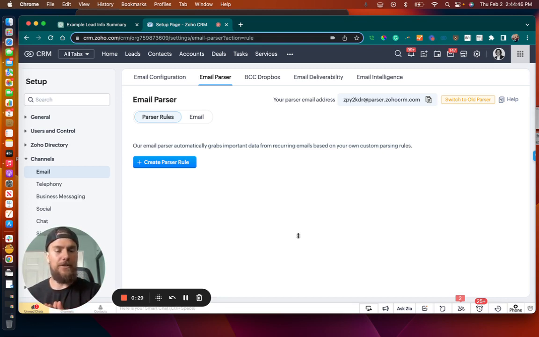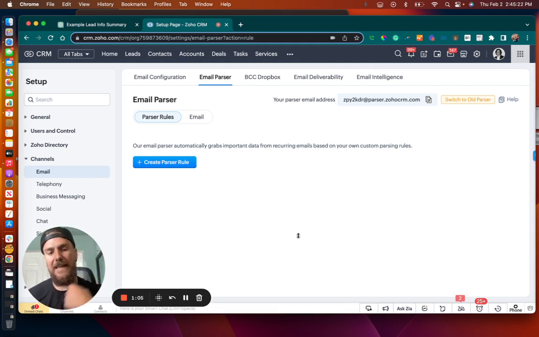An email parser is a very easy way for you to pull info from specific emails and bring that automatically into your CRM. So if you're using a lead source provider, if you have any lead forms on your website, or you want to take event data from an email that's being sent to you, right? You can get super creative and build this automation into your processes so that you can do less manual inputs and allow less human error to happen when you're doing it yourself.